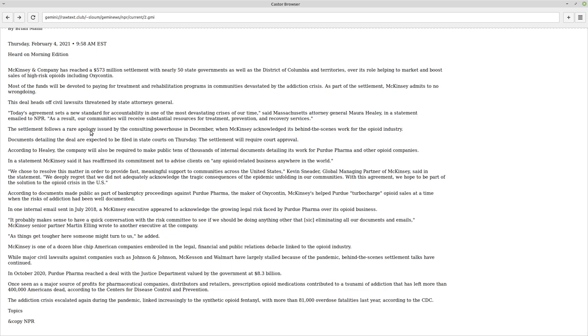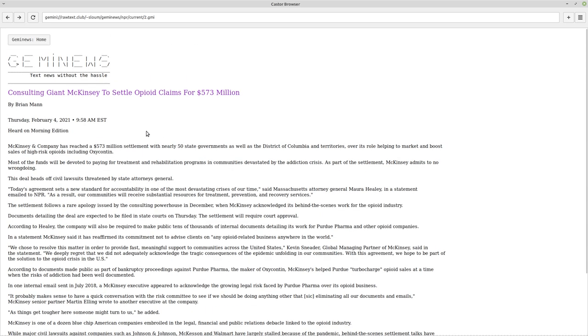You don't need a picture of the news article. They could still link pictures, but you generally don't need one. I mean, a lot of the time, if you read articles on the regular internet, half the time the pictures aren't even really relevant to the article, or it's something that's out of context. So let's go back to our search engine.